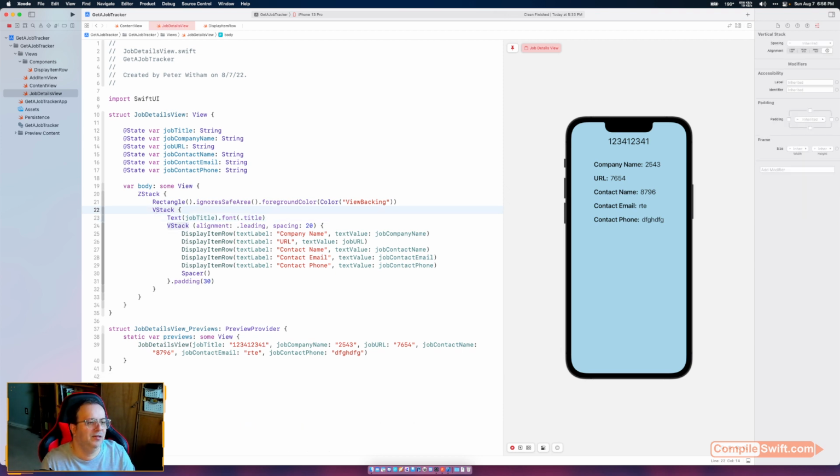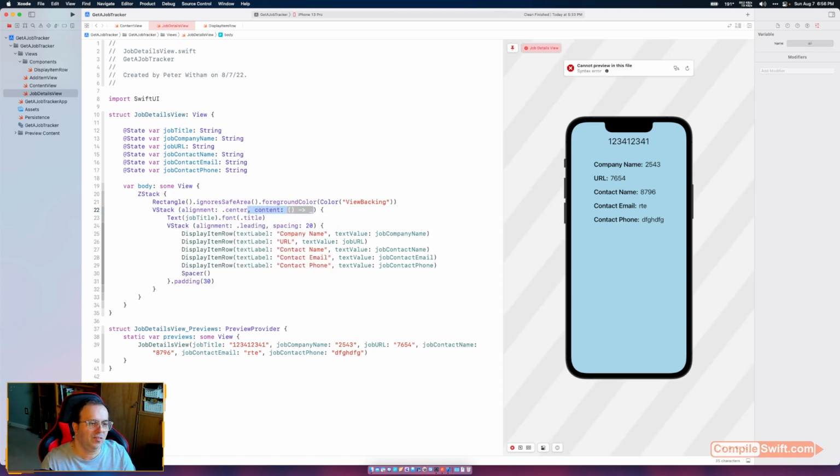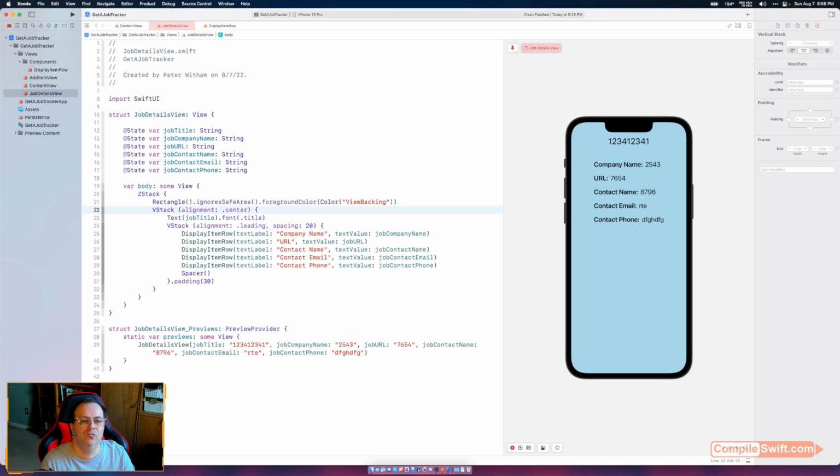It's about damn time. But actually, you know what? This isn't going to work either, now that I think about it, because it's going to center align everything, because it's going to overrule the children. No? Actually, it didn't. Dang.